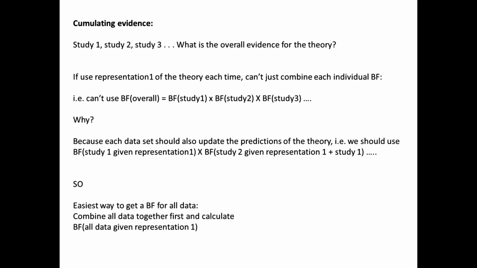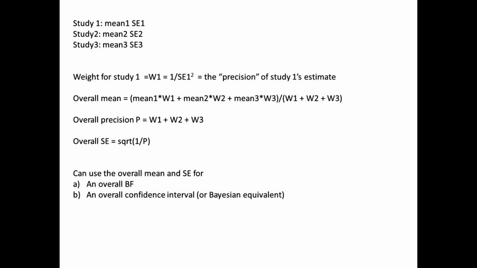A couple of final points. One is if you have several studies, what you should do is combine the studies together. Well, you can find a Bayes factor for each study, but the way you get an overall Bayes factor is to meta-analytically combine the experiments to get an overall mean in raw units, I would suggest. The standard error for that mean, you plug that in the Bayes factor, then that will be the appropriate Bayes factor for the combination of your data. Okay? So it's simple to combine experiments. Just first get a combined mean, and there's a Flash program on my website that will do that and give you the combined standard error.